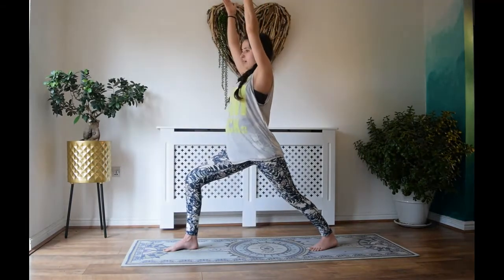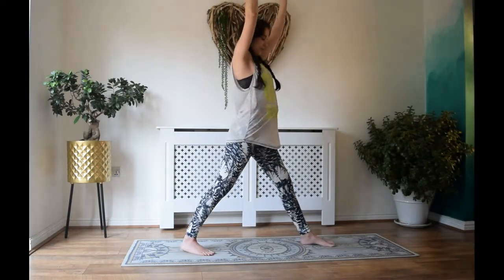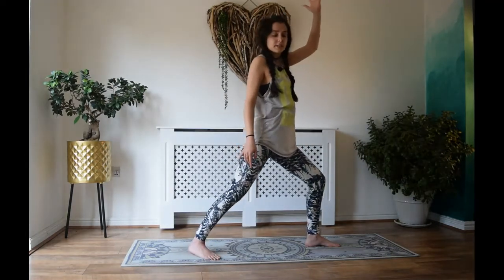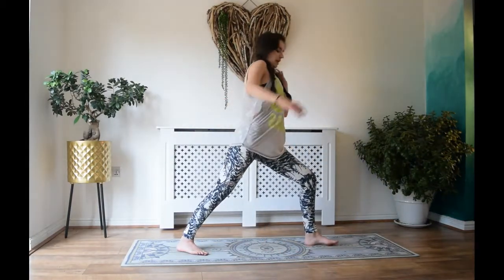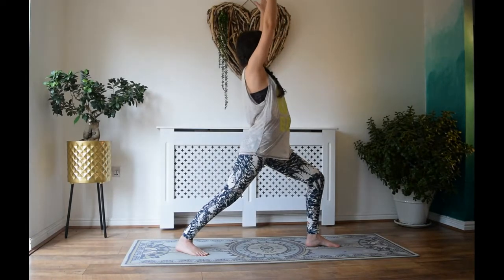As we inhale, extend through that left leg, spiral the feet. You can keep your arms lifted or you can keep them on your hips. And again, just check in, heel to heel alignment or hips distance apart. That back foot can come in as much as you need to take this movement. Okay, so roughly 45 degrees in the back foot. As I said, hands on the hips or up overhead.